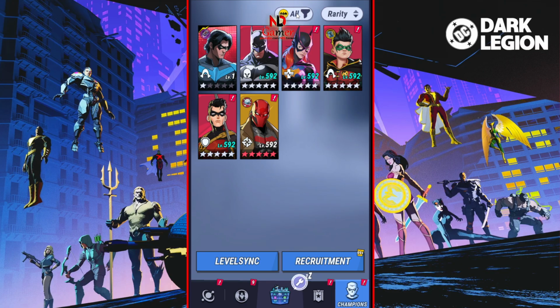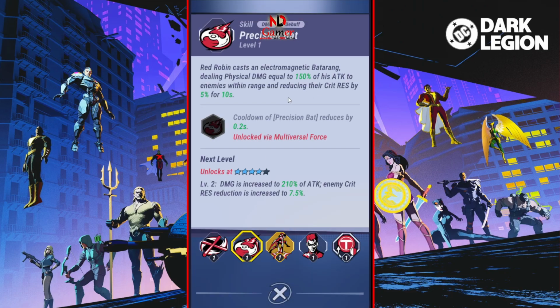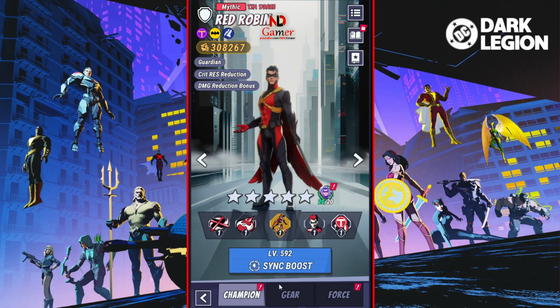On the other hand, the Bat family only has 2 survival supporters, Batman and Red Robin. Their role is mainly to reduce enemy attack power, and that's about it. So when it comes to survivability, it's clear that the Bat family definitely loses to Justice League Dark.